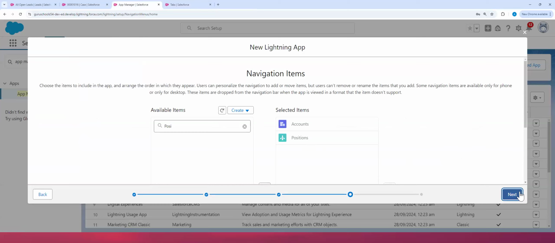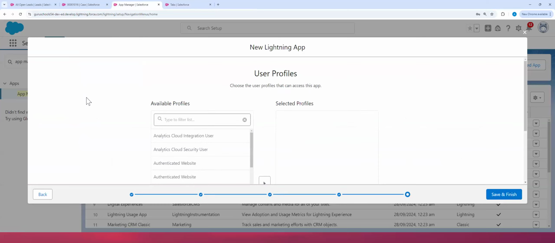Now next, and this is the last step. In this step, you will have to add a profile here so that that particular profile will have access to the application.